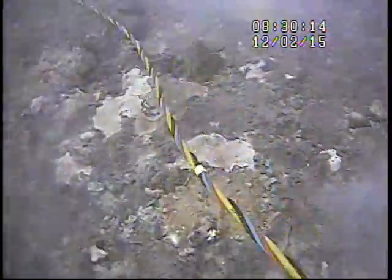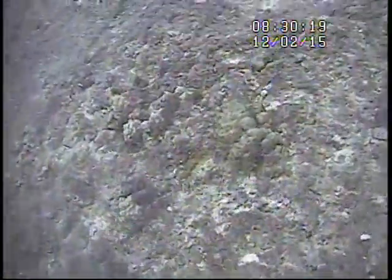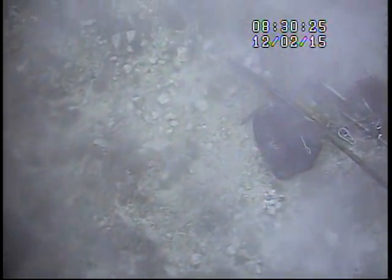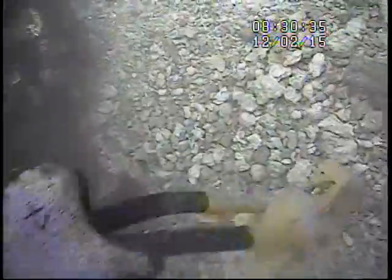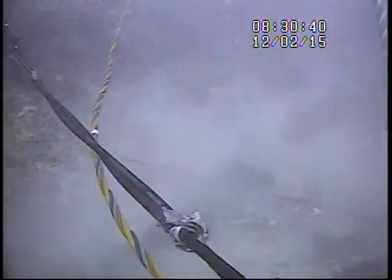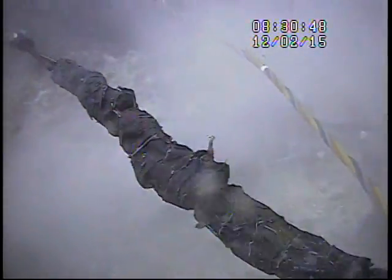They can slack it. Good news, not much current. That's good, we're all stopped by hydraulic slack.